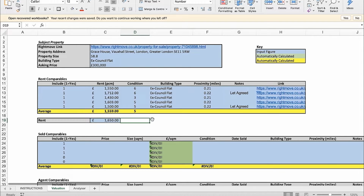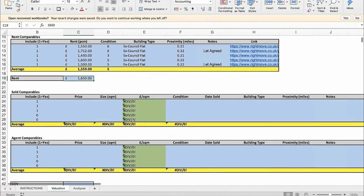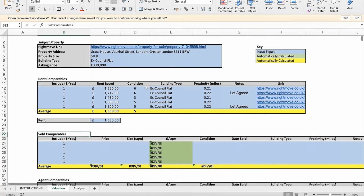So what we have now is the rent of the property, but now we need to know, well, if we turn this into a 2-bedroom property, what is that property worth? So this is where we need to start looking at the sold comparables. And again, if we have a 1-bedroom property we're turning into a 2-bedroom property, we need to know what is that 2-bedroom property worth? And similarly, if you were looking at a 2-bedroom house, how much is a 3-bedroom house going to be worth? So again, we do a similar exercise, but using a different tool.